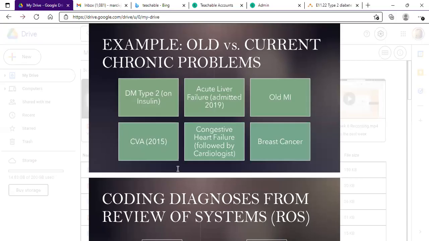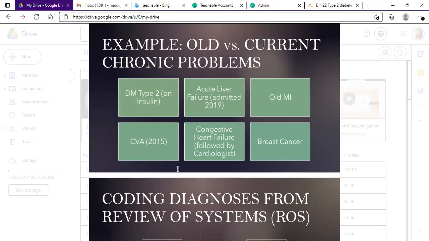So with the breast cancer, one thing you can do to avoid querying, or where you can look in the chart, is to see whether it's active or not. You can still query, but look at the medication list. If you're seeing breast cancer and you're not absolutely sure, look at the medication list, and if you don't see any medications for breast cancer or for cancer, then more than likely it's a history.